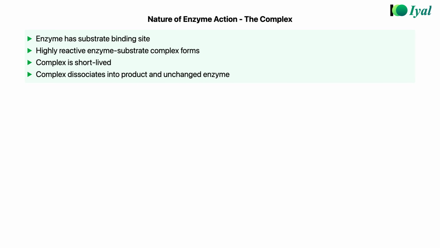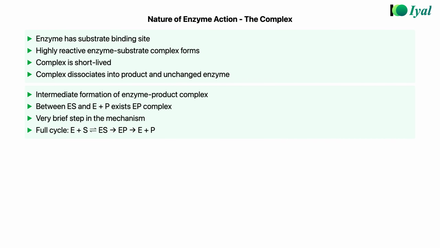Let me review the actual mechanism of enzyme action. Enzymes have a substrate binding site, that's the active site we discussed. When substrate binds there, a highly reactive enzyme substrate complex forms. This ES complex is very reactive, ready to transform. But it's short-lived. Almost immediately it falls apart into product and the enzyme, which is unchanged.